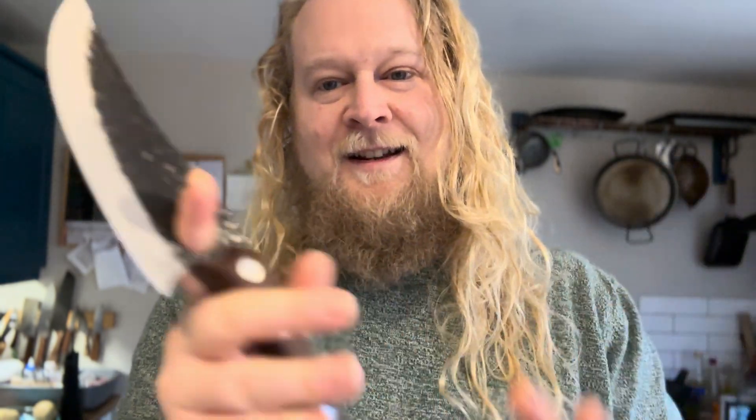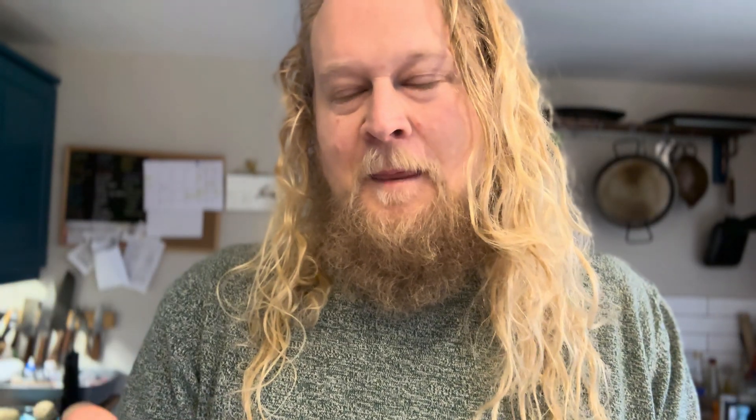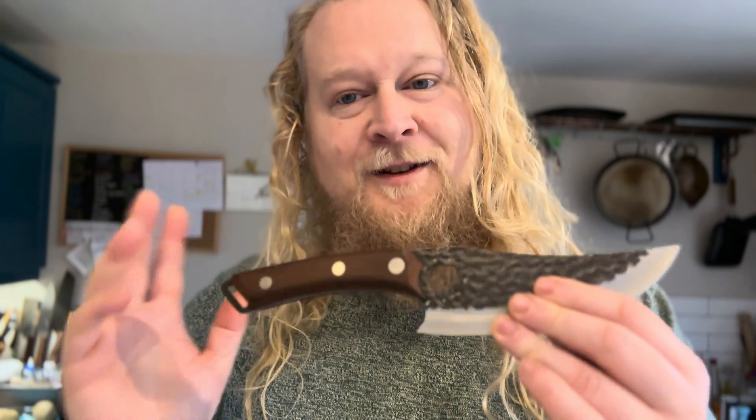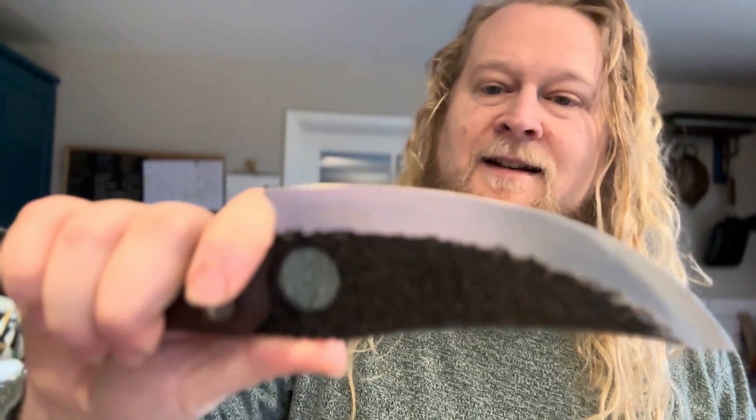I have a hardness tester — an HRC tester. I have the full professional equipment to test this knife. I can't tell what steel it's made out of, but I can tell you if it's hard, and that's what we're going to do today. Because I haven't seen anyone else do this. You can find so much good stuff about this knife on the internet because their marketing campaign has been huge — if you find someone slating it, you'll find someone loving it. Who knows if that's bots or just inexperienced home cooks. But I'm going to tell you the HRC of this knife and we'll know.